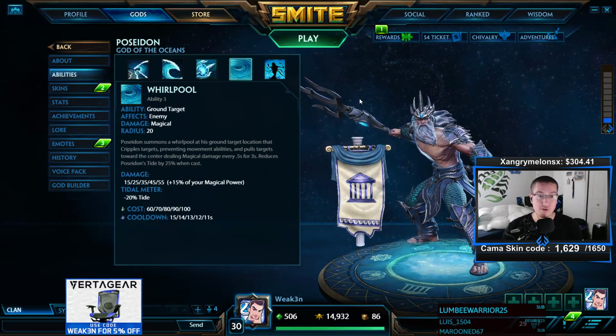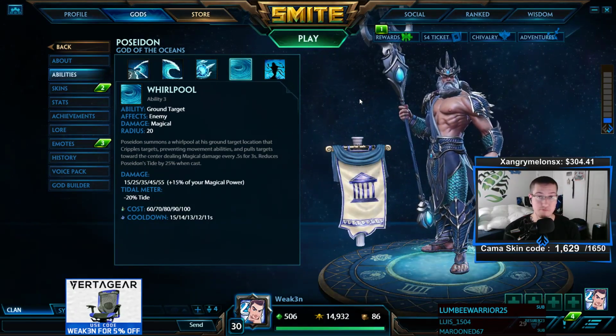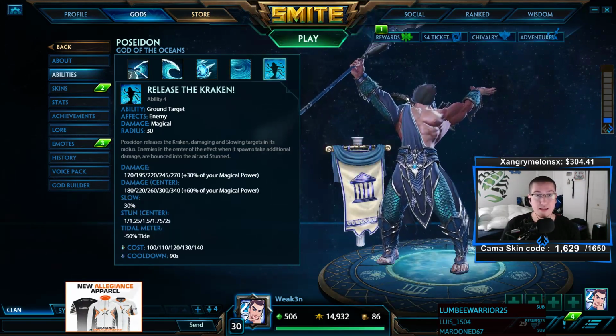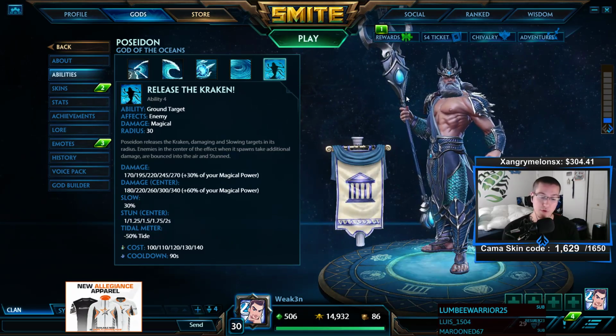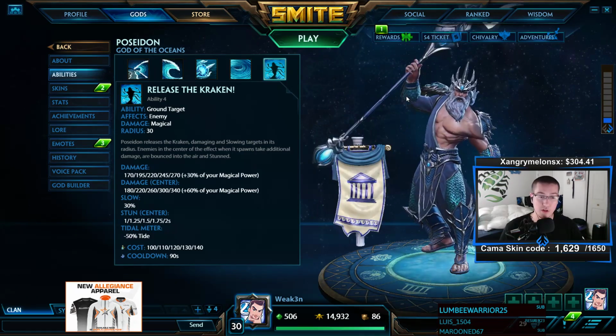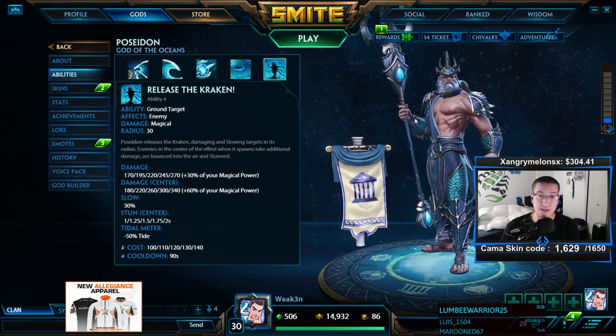Your 3rd ability is a circle, which will kind of slow and suck people into the middle of it, and it does damage. Circle abilities are good for new players, very easy to land. Your ultimate is another big circle ability. A smaller circle in the middle will do more damage and knock them up. The bigger circle will do a smaller amount of damage, but it does still do damage, and it's very easy to confirm. That is why Poseidon is on this list.